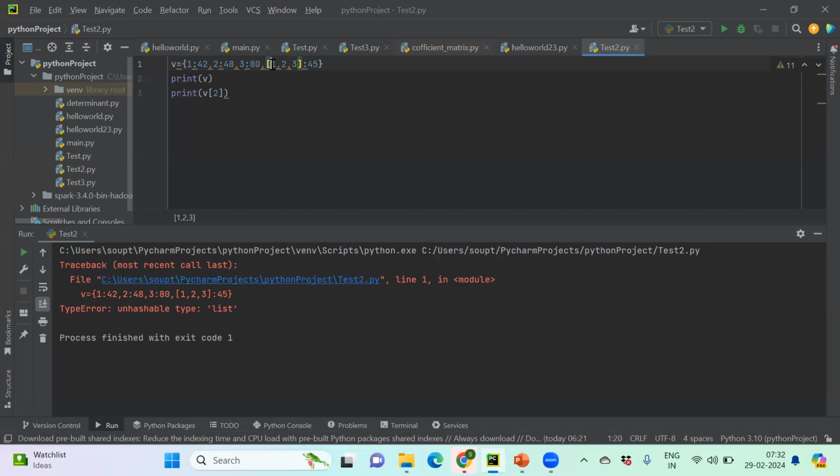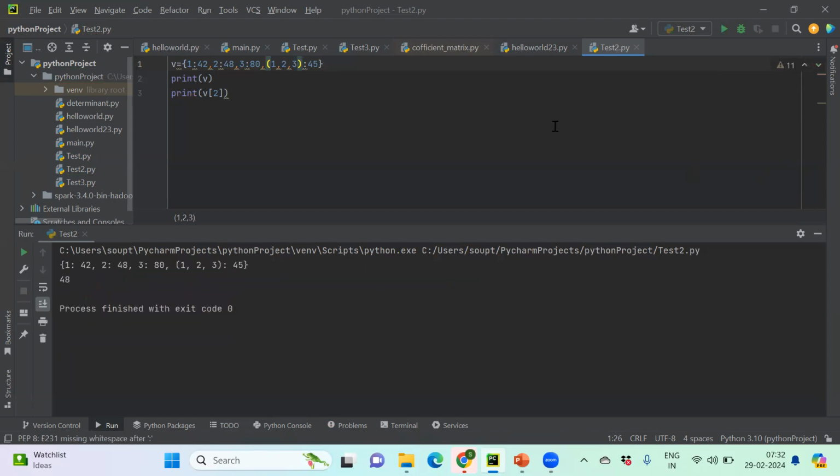I'm simply using a tuple just for today. We did not learn what a tuple is yet. For now, you can treat a tuple as the same thing as a list, but instead of square brackets, I'm using parentheses. This is a tuple. A tuple is immutable in nature, so it will work over here without any error.